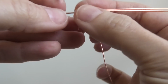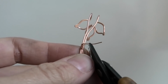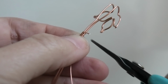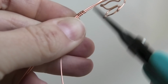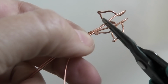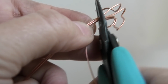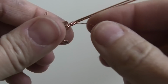All right, so after a few wraps, this got a little bit discombobulated there. Just gonna trim this half round wire, this little tail end that we started with, in such a way so that the end of it ends up here on the inside where it's gonna get covered up by the stone. And you wanna do this straight away. If you wrap a lot, it's going to be hard to slide. It's going to be almost stuck, but because we only have like 4 or 5 wraps there, this slides up much easier. So we're just going to slide it up to the top here, kind of squish it down, and now it's started and it's connected well, so we can just keep going with it.